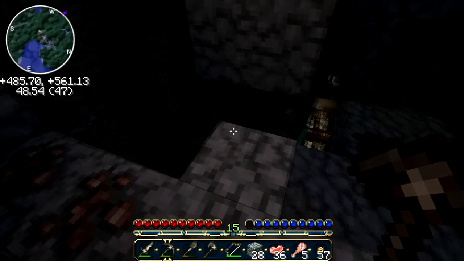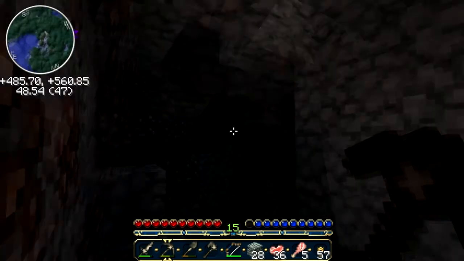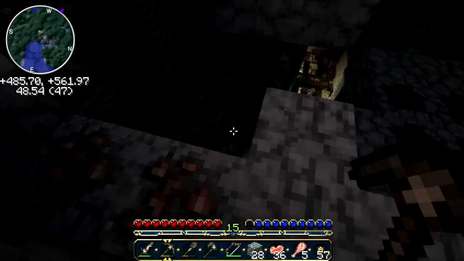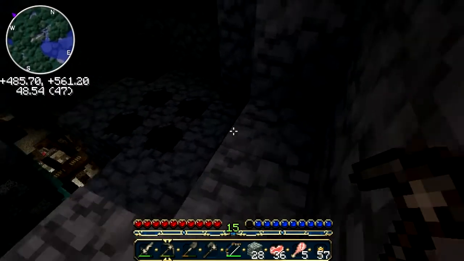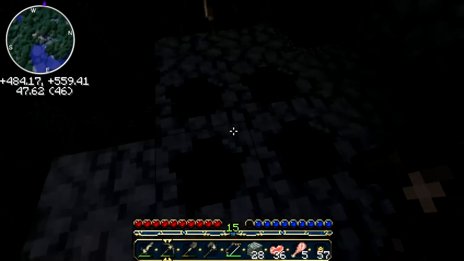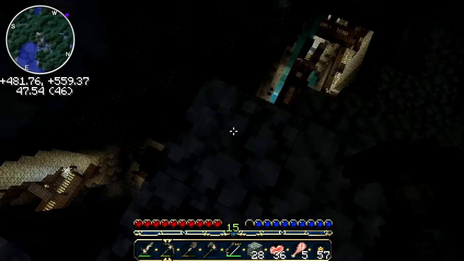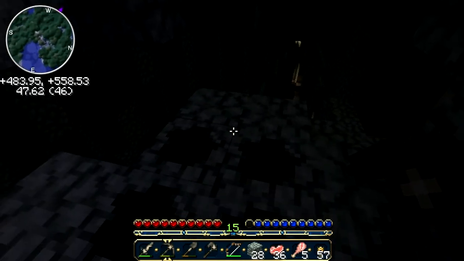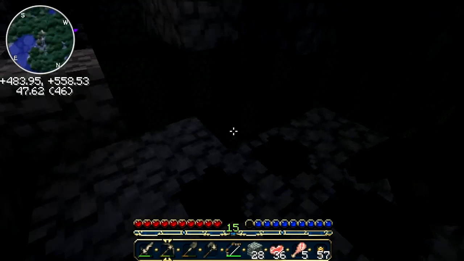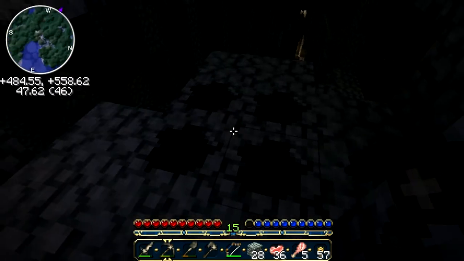Oh my god. Holy crap. I'm gonna puke. Oh my god. Can I get a like for almost having a heart attack? Holy crap. Crap, I almost just fell into lava. They say if you get scared enough, you puke of fear. That's exactly what just happened.